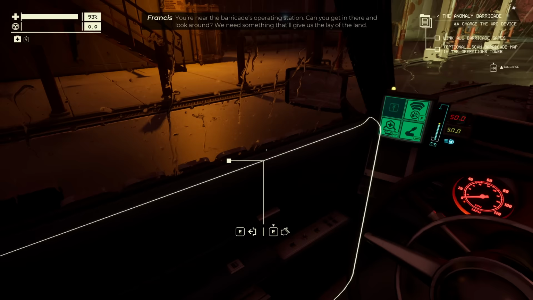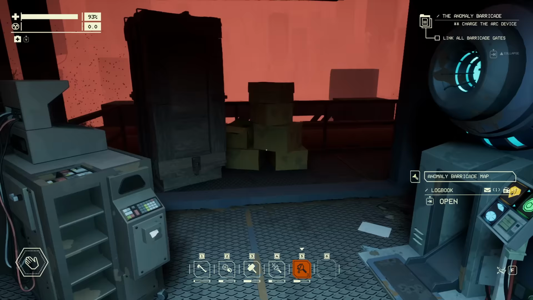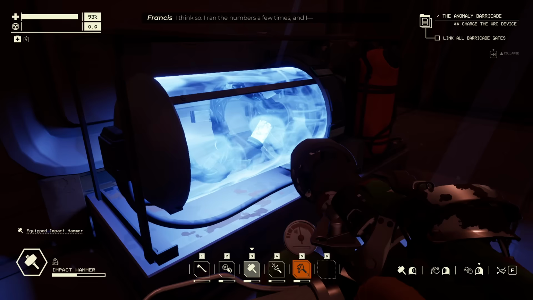We need something that will give us the lay of the land. Give me 1 second. So scan barricade map in the operations tower. We can definitely do that. Where's that? There we go. And then link all the barricades gates. I'm uploading the barricade map to your ARC device. By my calculations, if you electrify all 8 posts, you'll have all the power you need. Oppie, does that seem right? Does it seem right to you? I think so. I ran the numbers a few times, and I... Then get to it, driver.